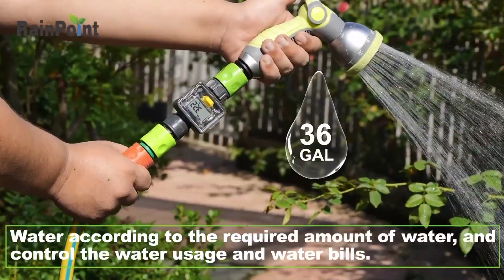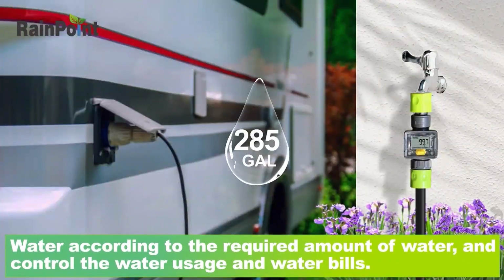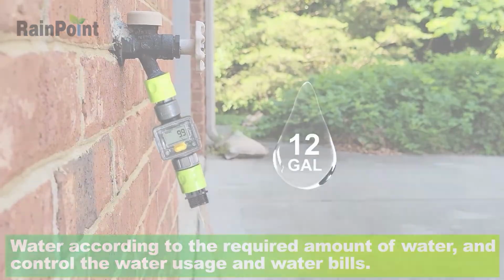A lot of us don't really know. We come home from work, we throw the sprinkler on, it's been a hot day, and we're like, I guess half an hour. If this can tell you, hey, I didn't really need half an hour today, I only need 15 minutes, well, then you just used half the water on your lawn. So it could pay for itself pretty quickly just in water use.